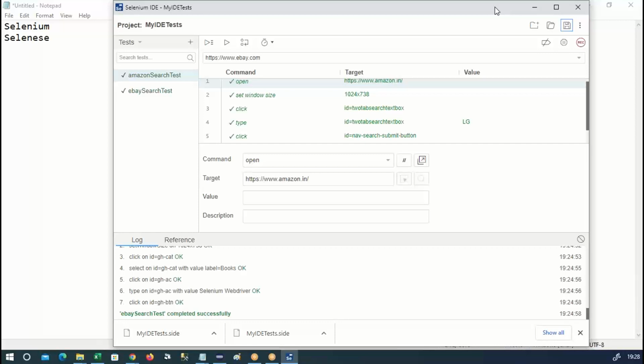Selenium WebDriver already has the features, and we have to invoke them through Selenium. For that, we need some knowledge of a programming language, with the help of which those functions are accessed.